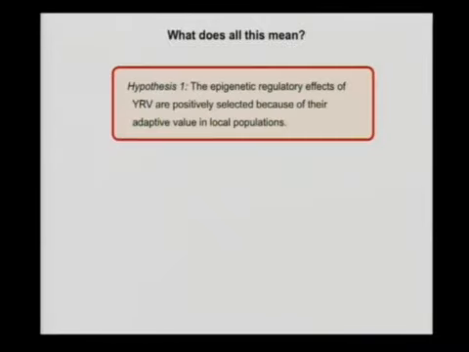Well, one possibility is that these regulatory effects are positively selected because of their adaptive value in local populations, and the way the Y chromosome escapes from its linkage-locked, rotting characteristics due to small population size is that the effects are mediated by microsatellites, which increase and decrease in copy number very rapidly through time. So you always have enough mutational variation to select for the adaptive copy number.